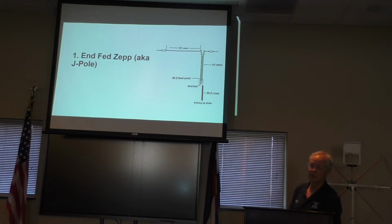One that you hear a little bit about, and in fact an antenna that Gerald and I have talked about, is a double extended Zepp, which is set up kind of like a dipole, where you have another leg going the other direction, fed with ladder line, tuned to 50 ohms so that it'll feed correctly. The problem with the double extended Zepp is that it needs to be high. It wants to be at 67 feet off the ground, and that may be beyond your reach.